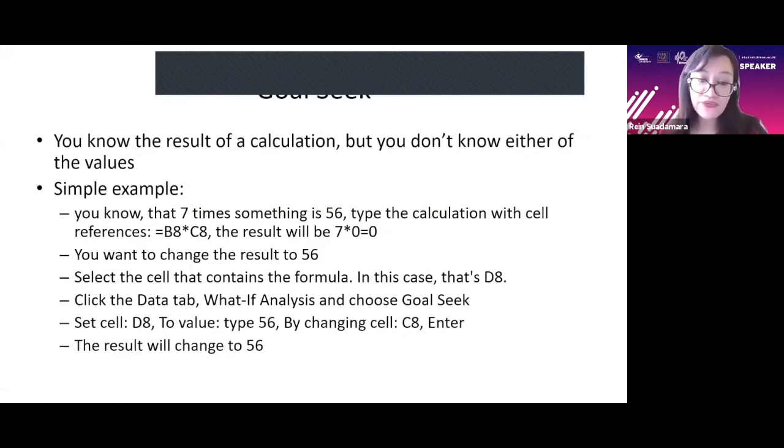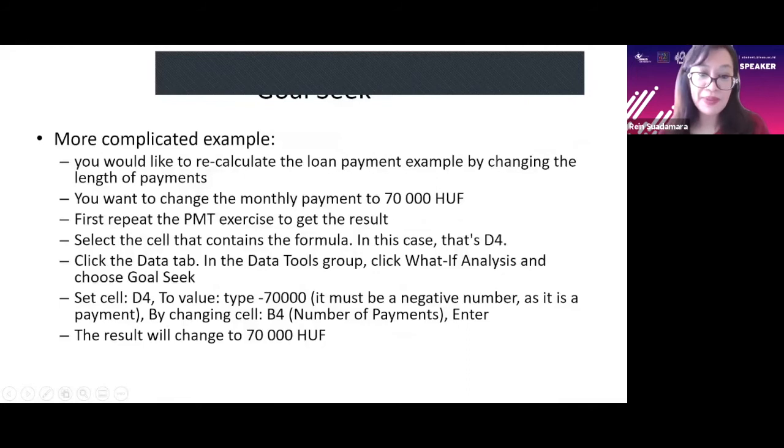So you can select the cell that contains the formula. In this case, it's D8. So you click the Data tab, and then you use this What-If Analysis, and then you also choose Goal Seek. You don't usually use this, but it's good to know that you also have this type of option.